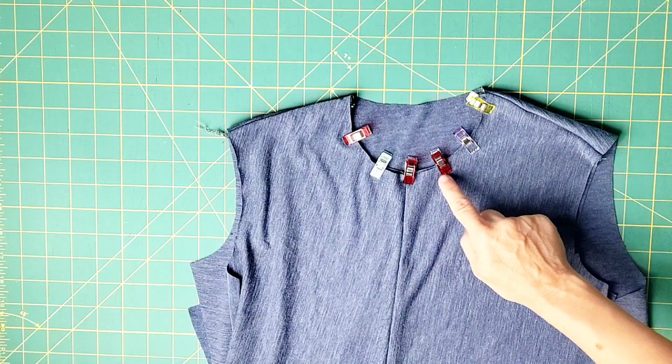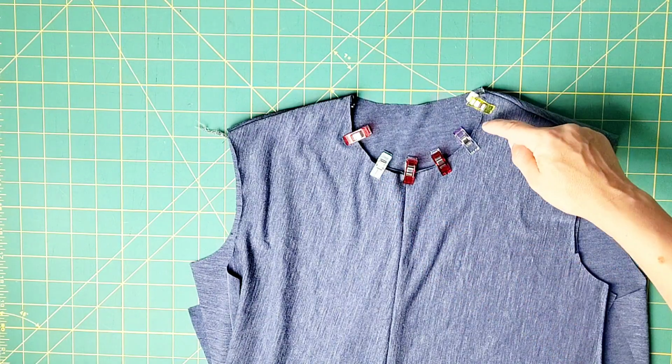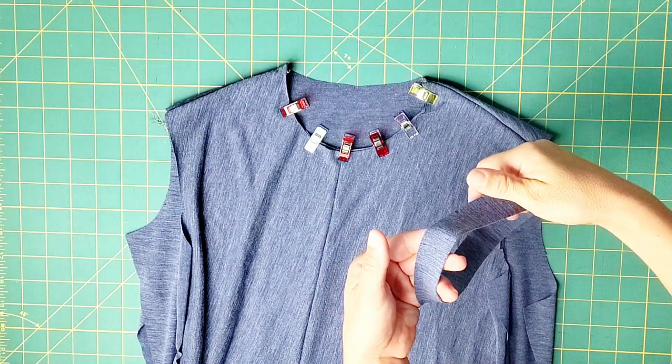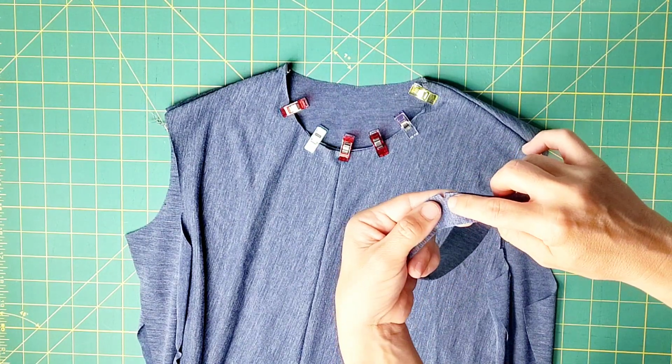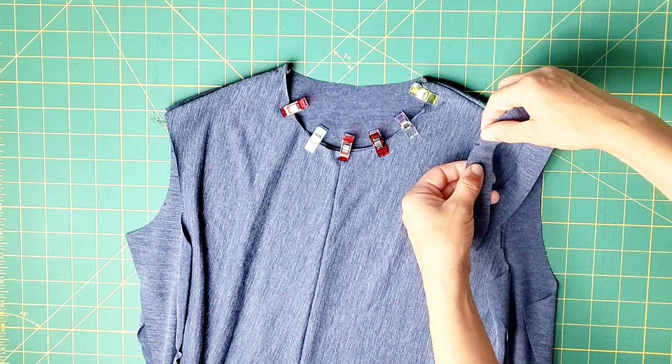I've gone ahead and clipped these layers together, the front and the outer front pieces at the neckline, so that they don't shift around on me as I apply the neckband. Now I'm going to apply the neckband to the neckline, starting by matching the notches in my neckband to each shoulder seam, right sides together.